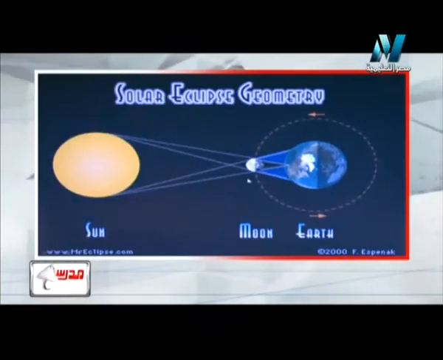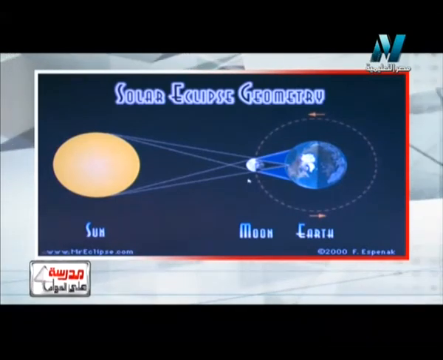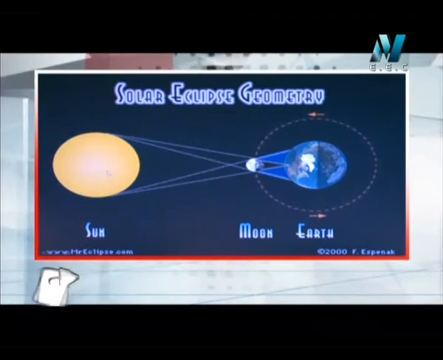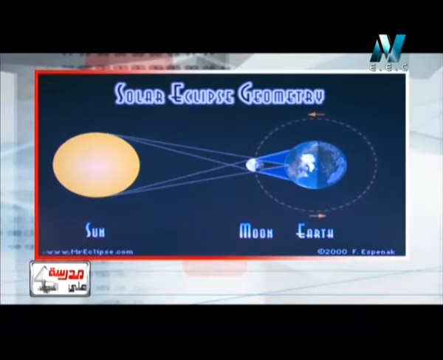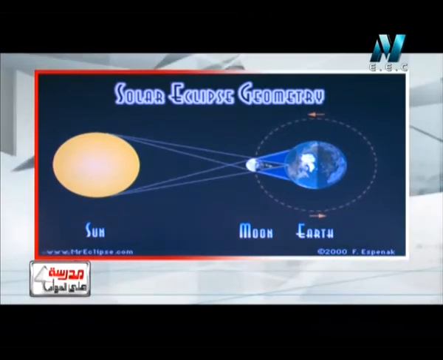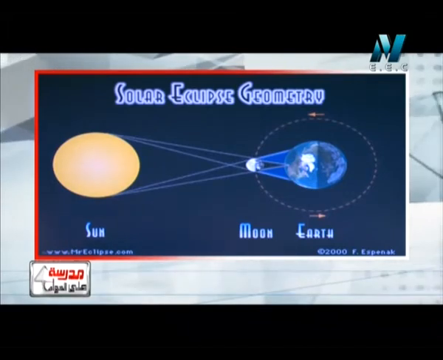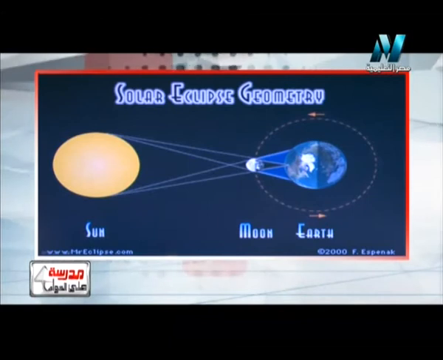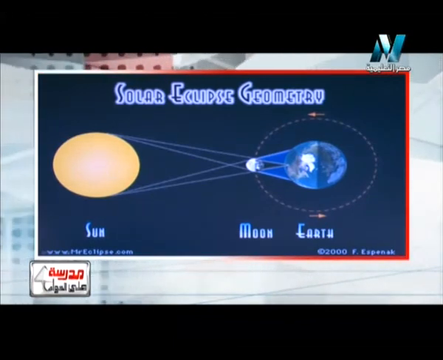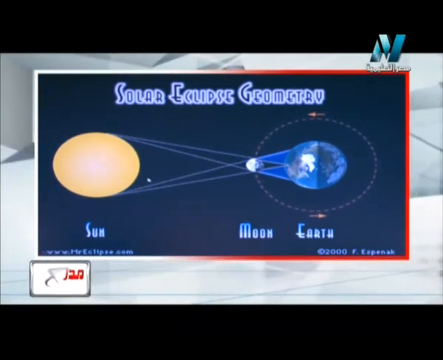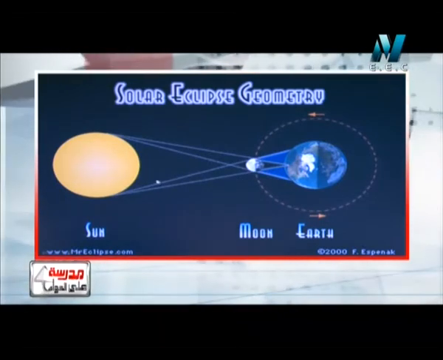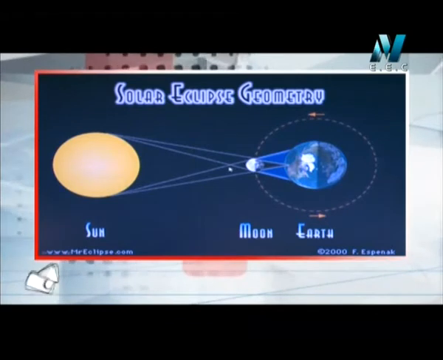Okay, here it's a very interesting and very clarifying image for the solar eclipse. Here I have the sun, the moon, and the earth, all of them on a straight line, nearly on a straight line. With what in the middle? With the moon in the middle. So there are two conditions. هنا عندي شرطين بس للeclipse for solar eclipse. First condition, the sun, the moon, and the earth are all on a straight line. And the other condition is that the moon is in the middle.